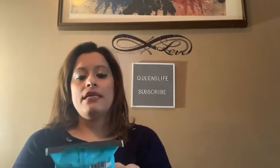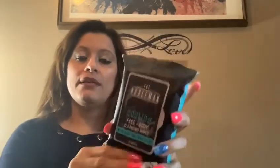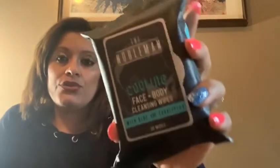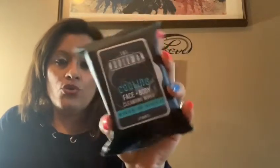And the last item, not the last item, no, I am lying. I went ahead and purchased this, the Nobleman Cooling Face and Body Cleansing Wipes. It's 30 wipes and it's for men. I try to get these for my son. They had different ones, but I chose this one. I bought two packs. I already gave him one and I still have this one left.